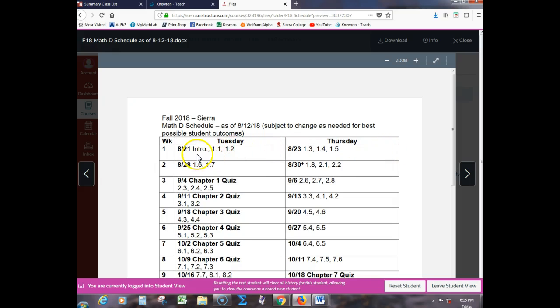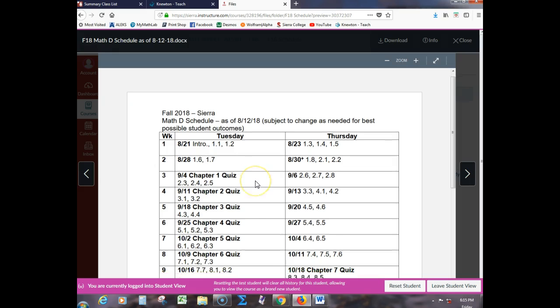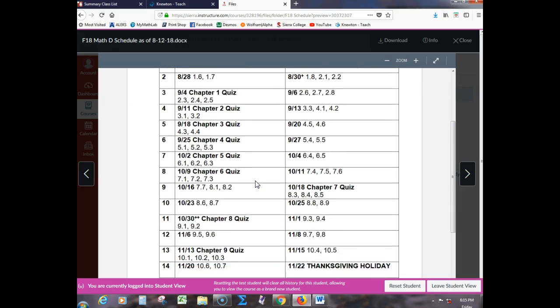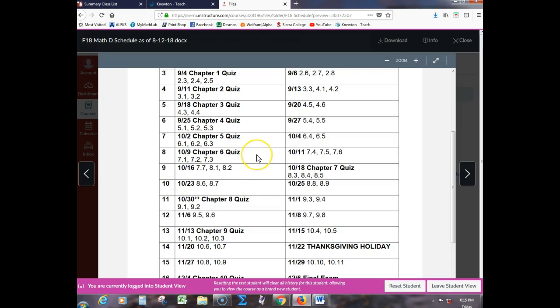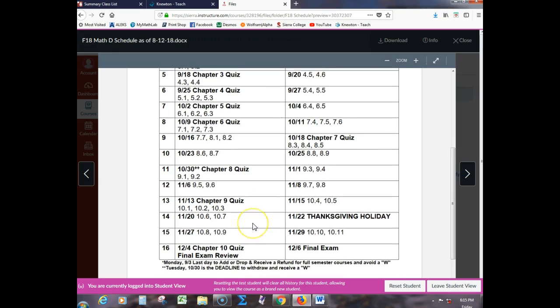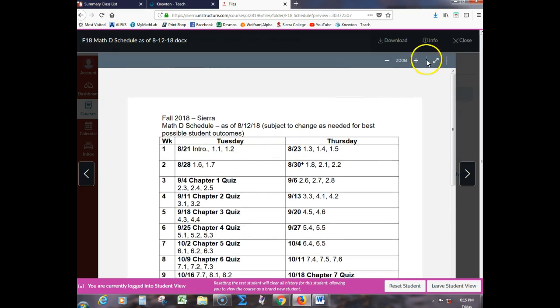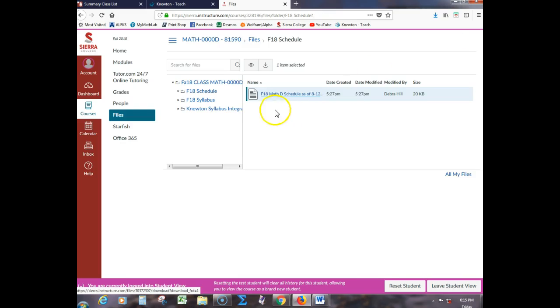So this is my suggestion for day 1, that you finish section 1.1 and 1.2, and then day 2, 1.3, 1.4, and 1.5, and then 1.6, 1.7, 1.8, and then you'll see that the chapter 1 quiz is on Tuesday, September 4th. So the quizzes are about weekly. As we get towards the end and the material gets a little harder for some people, then you'll see that they're spread out a little bit more to give you a little bit more time to absorb those topics that might be more challenging. So that's the schedule.